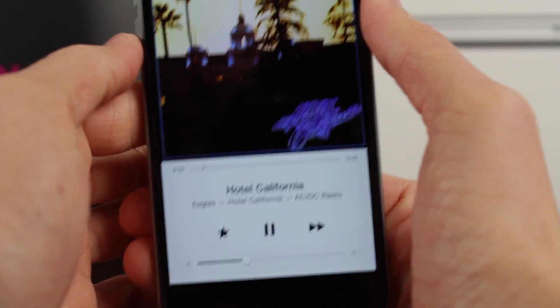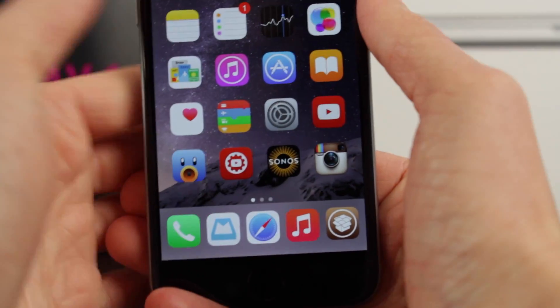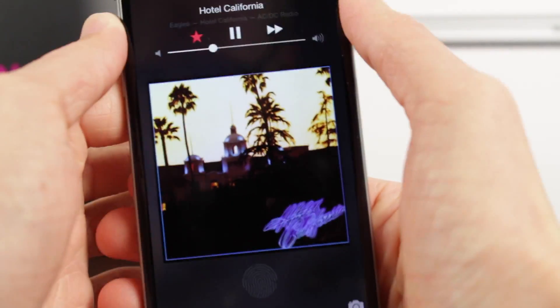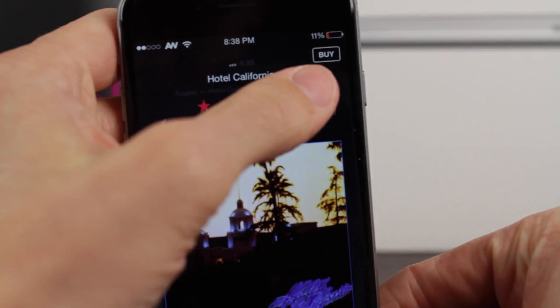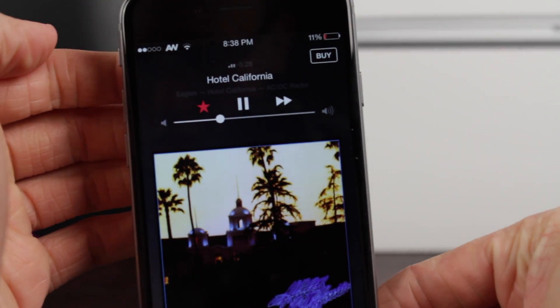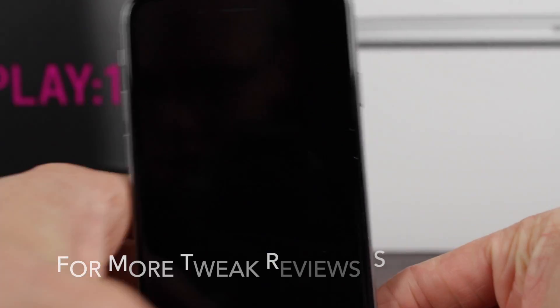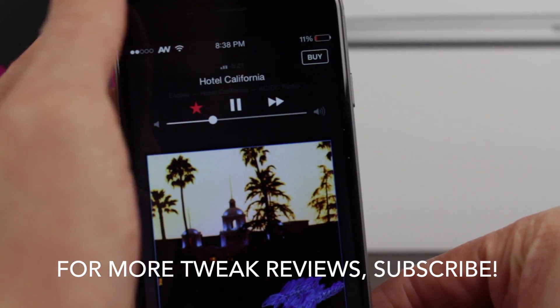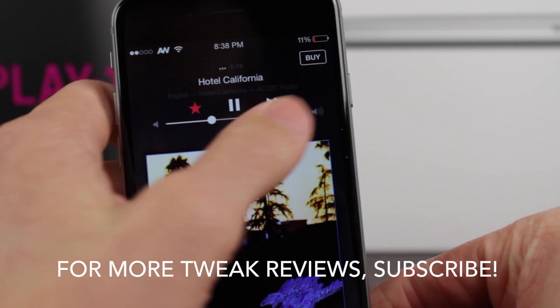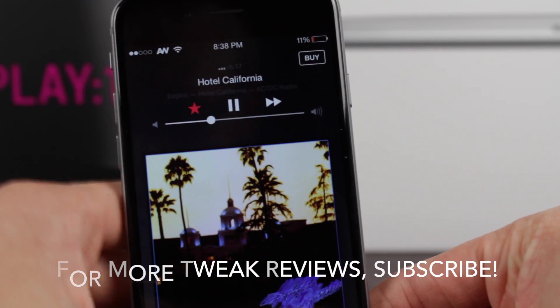It doesn't make it look nice, and if that wasn't enough, if you're on the lock screen you can buy it there too. Same song still playing — I lock my phone and what do you know, in the top right of the screen as well. Once again, they give you the option to buy the song, and that is just cluttering to me. I don't like the way it looks.